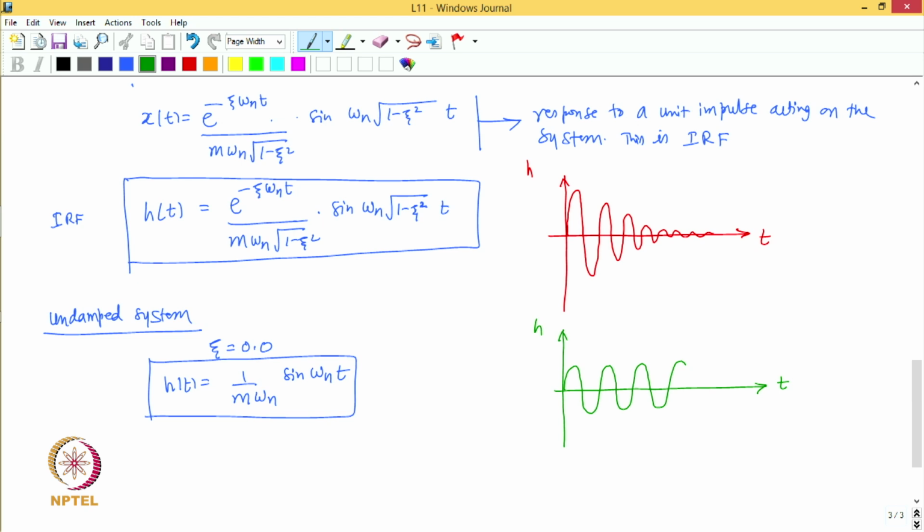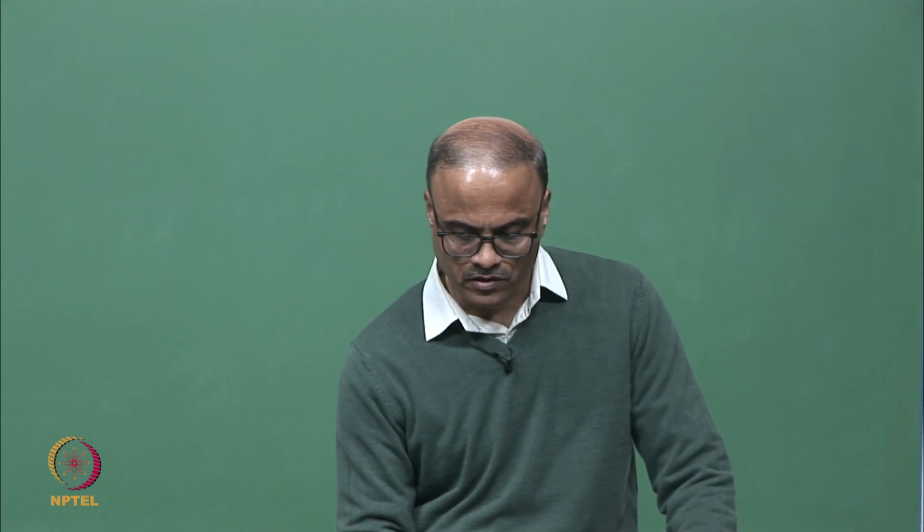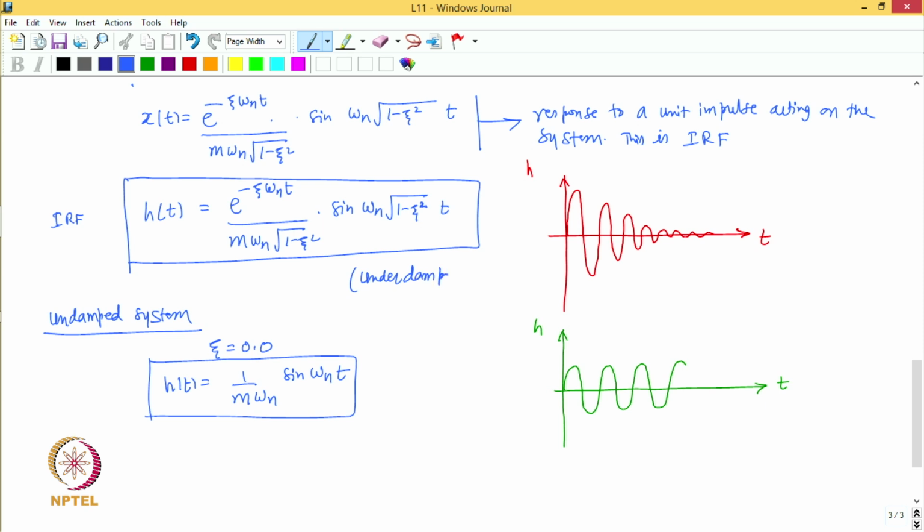The other thing I should mention here is that when we derived the impulse response function for a single degree of freedom system with viscous damping, we also assumed that the system is underdamped. That was the assumption, because the equation for free vibration with given initial conditions corresponded to an underdamped system. In practice, damping is often low and systems are underdamped, so this is quite applicable for systems in practice. In this manner we have found the impulse response function.